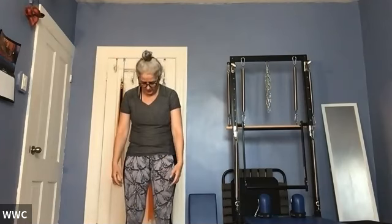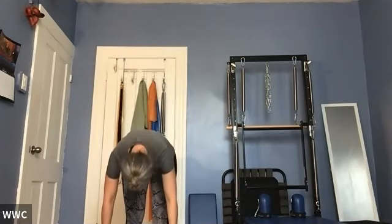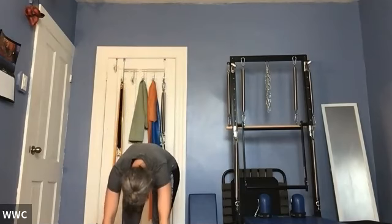Nice, bring your feet closer together. We're going to do three roll downs. So you're going to take an inhale to prepare. Exhale, start with your head rolling forward. Get all the way down to the floor. Inhale, bend your knees. Exhale, press through the center of your foot as you come back up again.